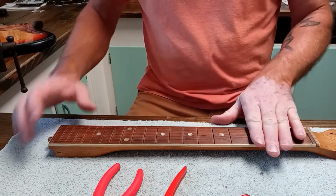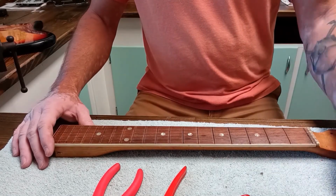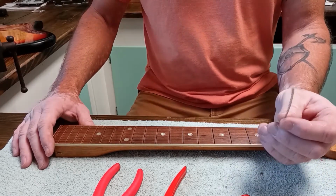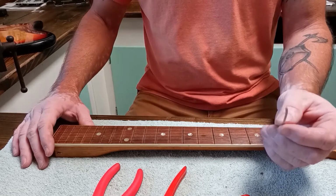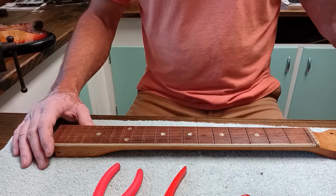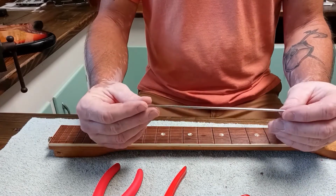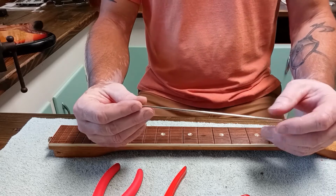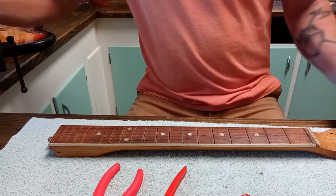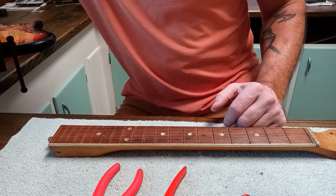This one's 9.5. So the frets that I'm using are pre-cut, pre-radius frets. I usually don't use these, but just happen to have them. I usually buy my fret wire in an 8-inch length or in a roll. So it's necessary in that case to radius it to the right radius.